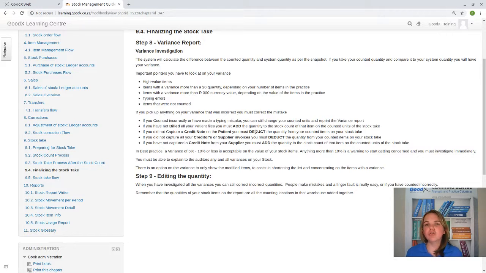So please make sure that when there are cases where files come up or supplier invoices weren't captured or files weren't billed, that you know how to correct this before you post your stock take. So actually you tell your stock take, your count, that it's actually something else than what you really have counted, just to make sure that you can capture your supplier invoice and your patient billing.